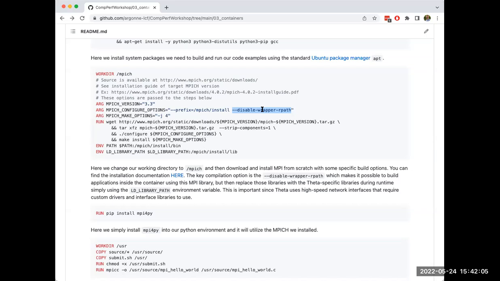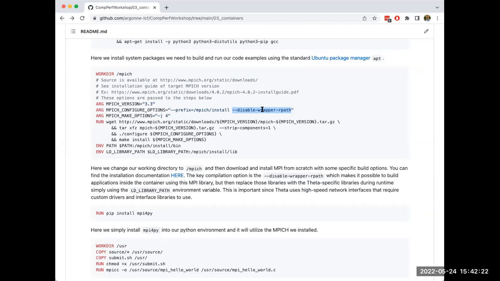In this case, MPI is inside of our container, but when we run our container on Theta, we don't want it to use our container's MPI. We want to use Theta's MPI so that we can use the high-speed interconnect to communicate.